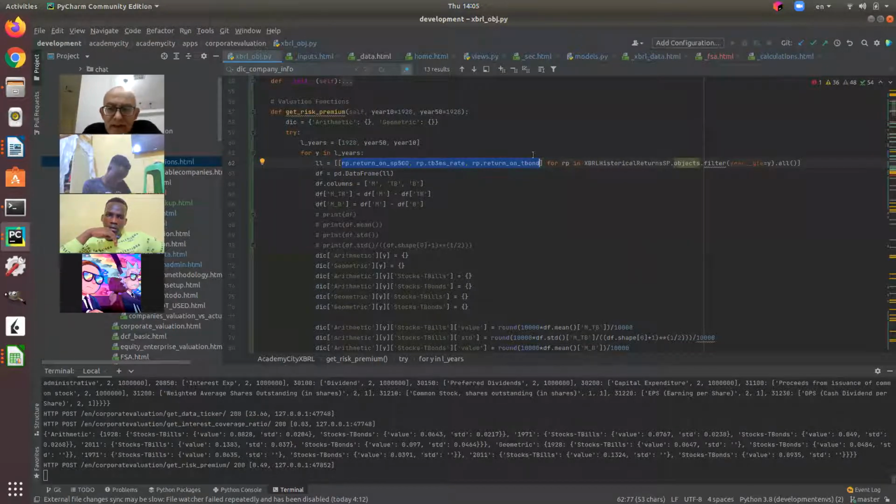I'm looping, I'm doing for RP in, and pay attention, this is a query set in Django. I'm getting all the rows. You see that? I'm getting all the rows in this table. By the way, when I'm doing it inside a list, this one allows me that the RP is a row and all this query.